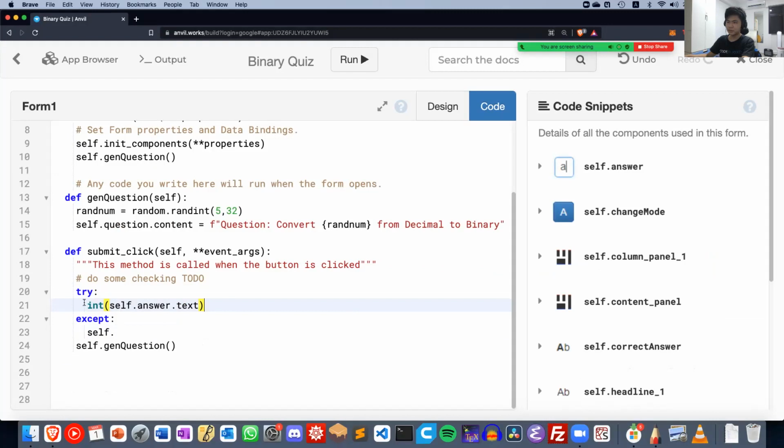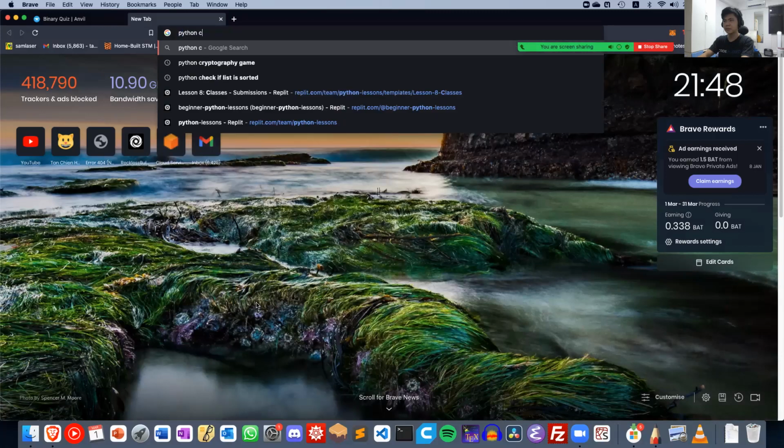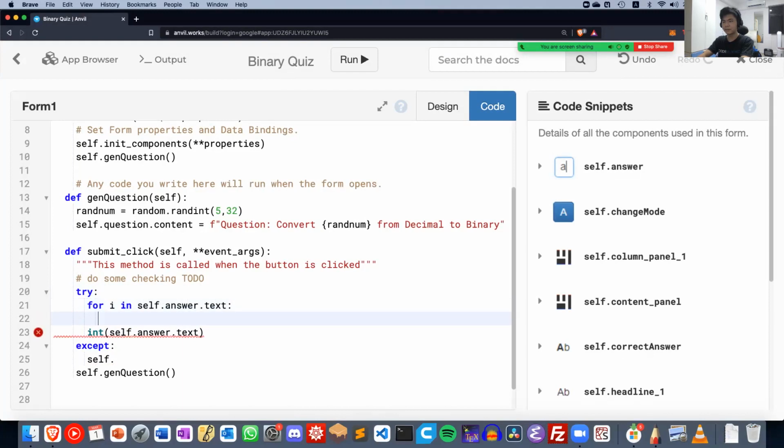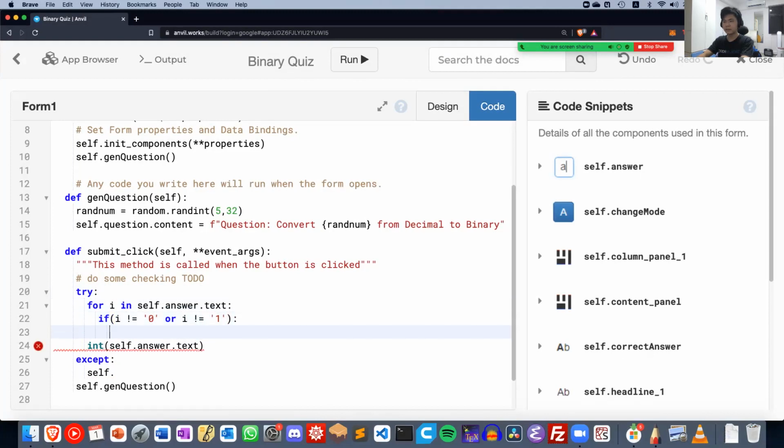Then from here, let me think. After we convert to the integer, let's look through the string. For i in self.answer.text, if i not equals to the character 0 or the character 1, then let's raise an exception.